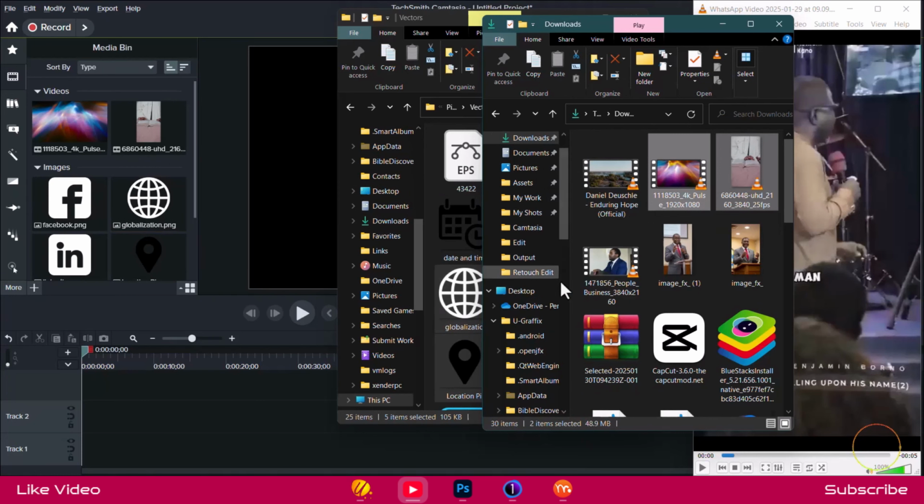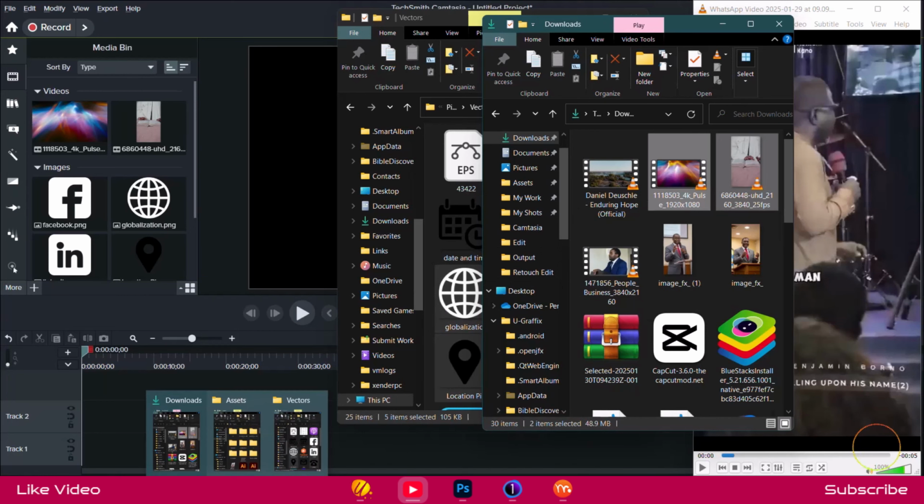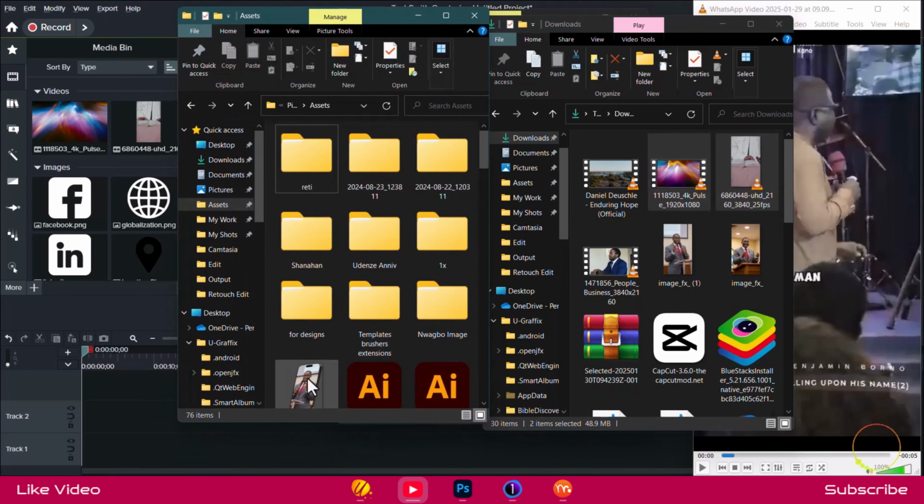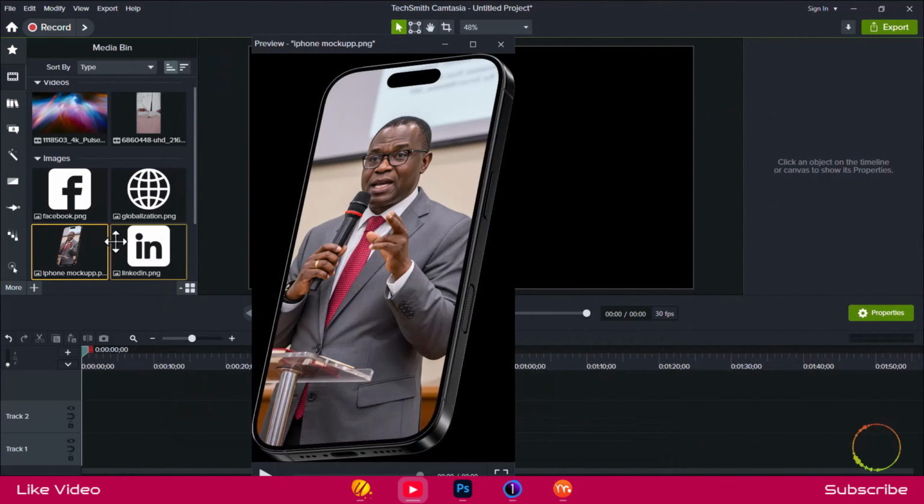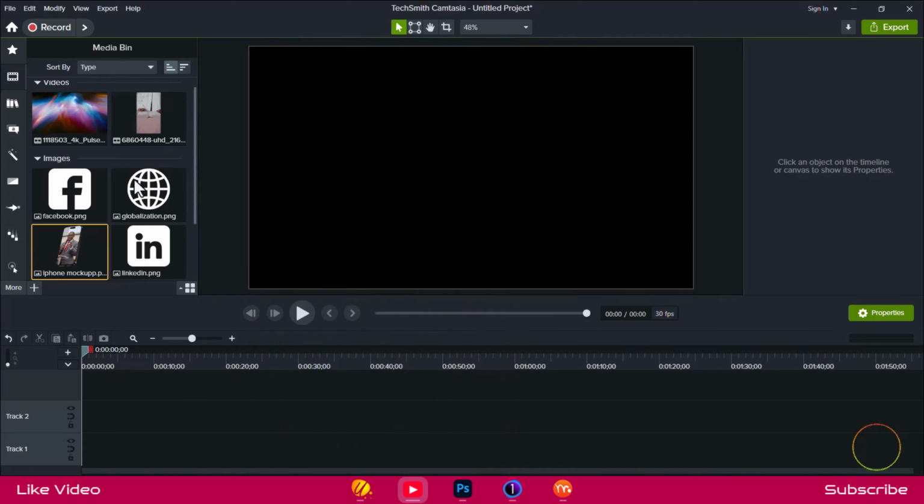And for the picture, I have created this one for the phone. So when I open it, it's something like this. It's an iPhone 16 with the useless camera bump. Okay, sorry, the useless camera button. Okay, so that's what I need for this work.